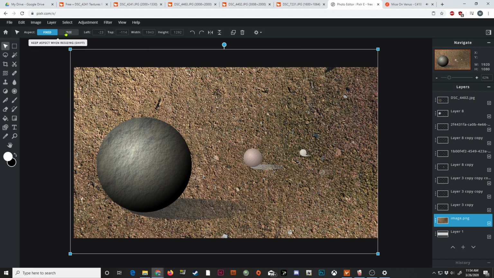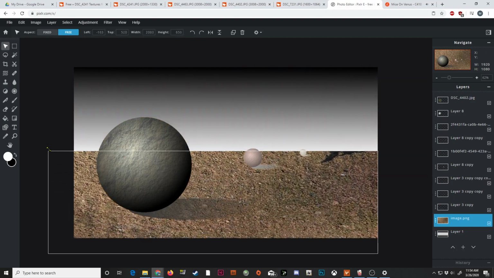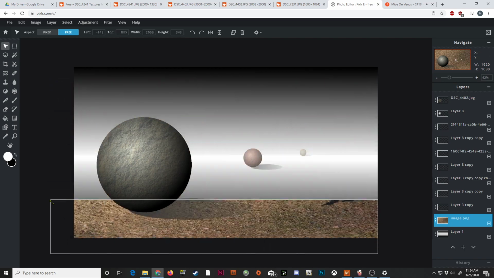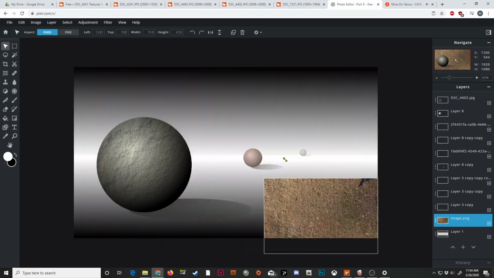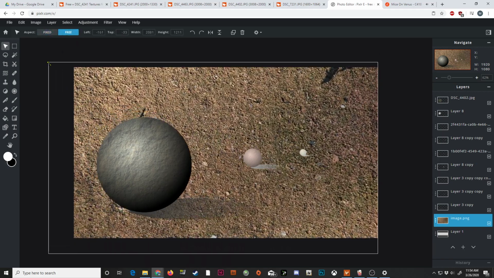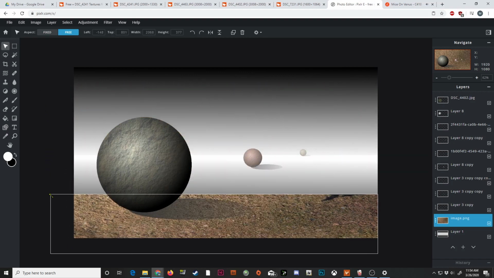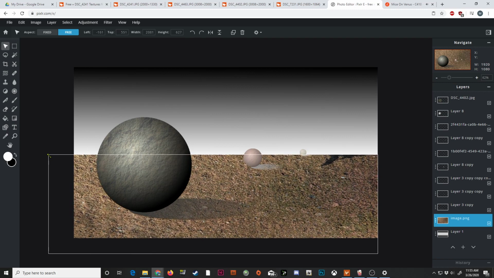that changes this option right up here, fixed or free. You can also just click it right up here, and that will allow me to transform this thing in a non-symmetrical manner, or in a non-scaled manner, so that I can make it any size or any shape that I want, instead of being stuck to the exact same shape as the original shape. So I'm just going to squish it down so it's roughly the same height as the ground back there.